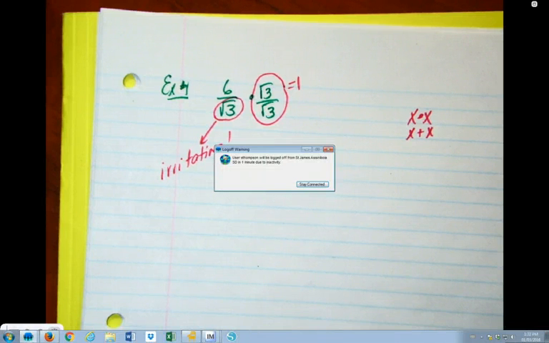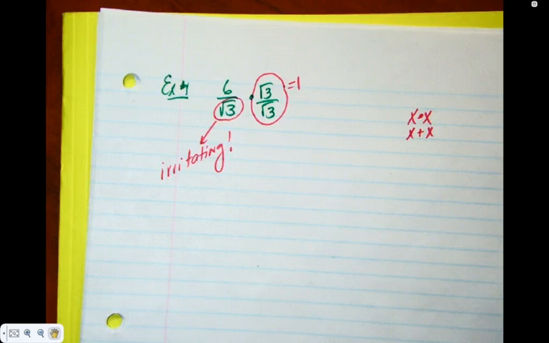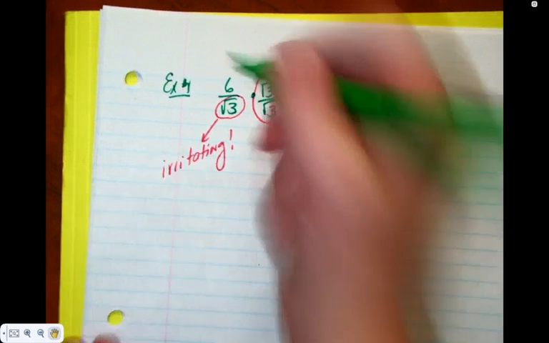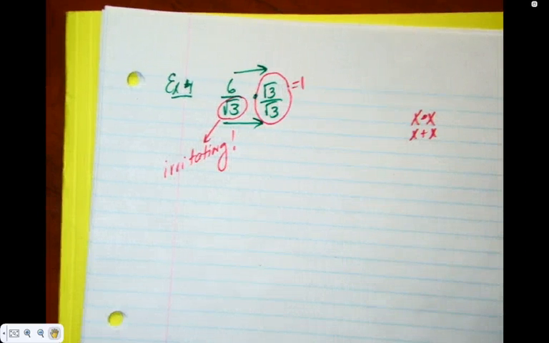Now this is a fraction times a fraction, so let's just review grade 9. How do we multiply a fraction times a fraction? If you say common denominator, I may explode. Top times top, bottom times bottom. So top times top, bottom times bottom: 6 times root 3. This is why we just did multiplication. What's 6 times root 3?